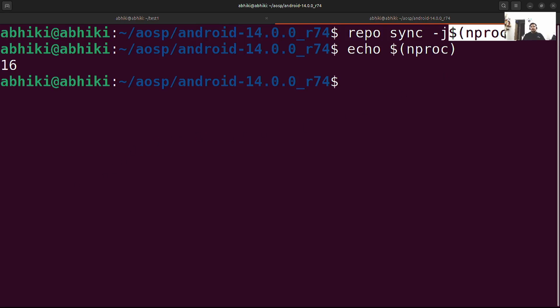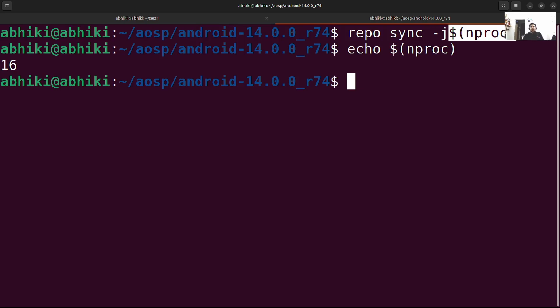Once the sync was done, let's take the first step. The first build will usually take 1 to 3 hours. Most build errors will be related to environment setup or disk space based on your system. I will explain later on what to check and how to tackle it if you face any error.